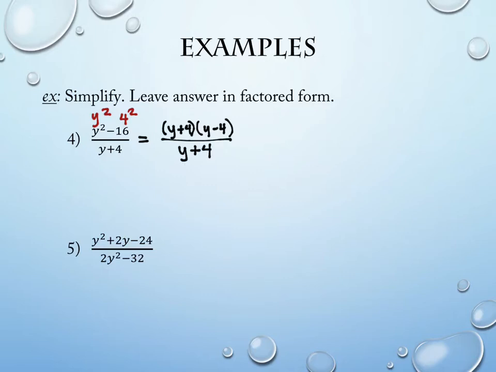But, what do you see? There are no parentheses, but what else do you see? Yeah, this entire denominator is exactly the same as one of the sets of parentheses in the numerator. The whole thing. Not just the plus 4. I couldn't do it if it just said plus 4. That would not be okay. But the entire thing cancels. All of it. So I'm left on this one without even a fraction still involved. It's just y minus 4.